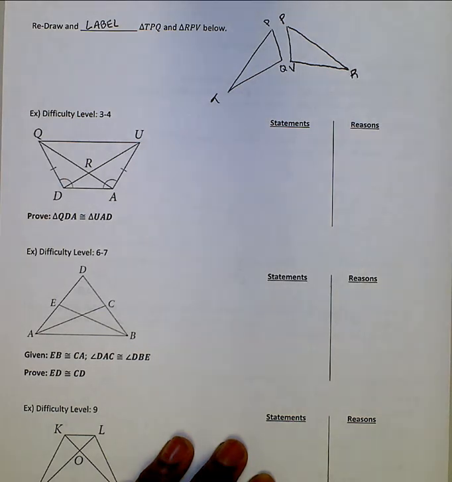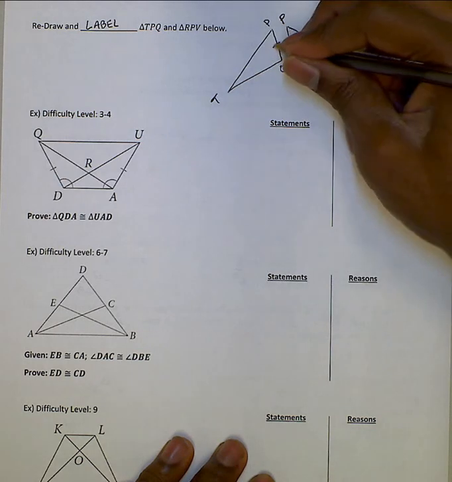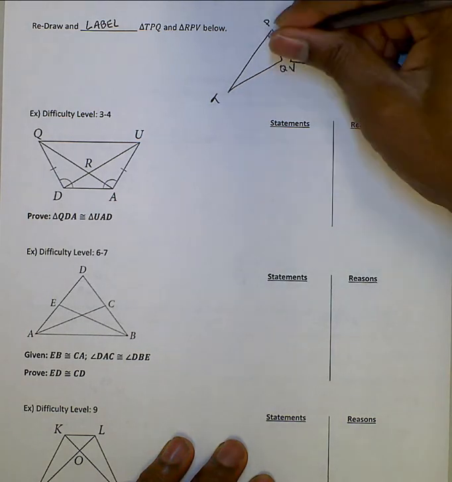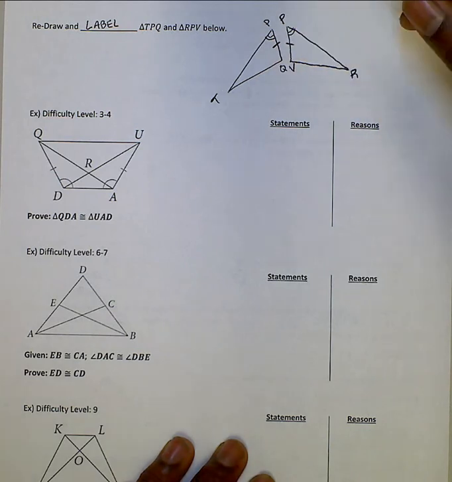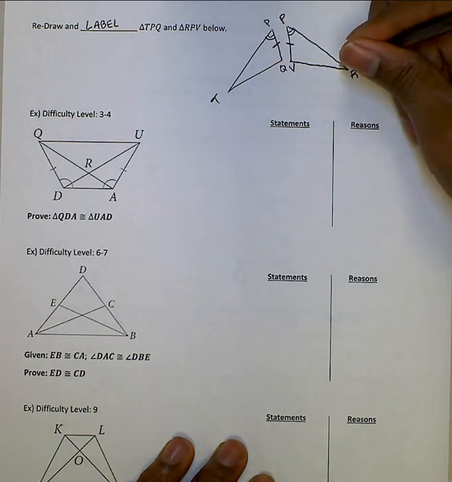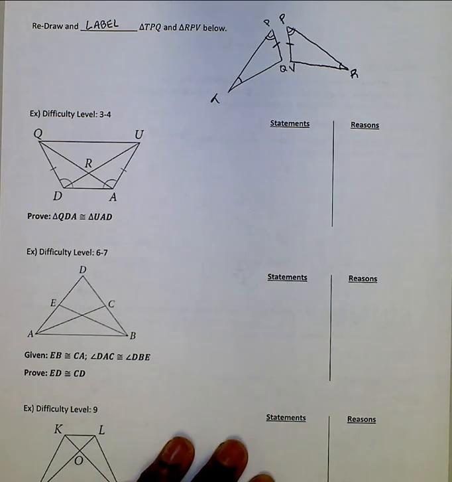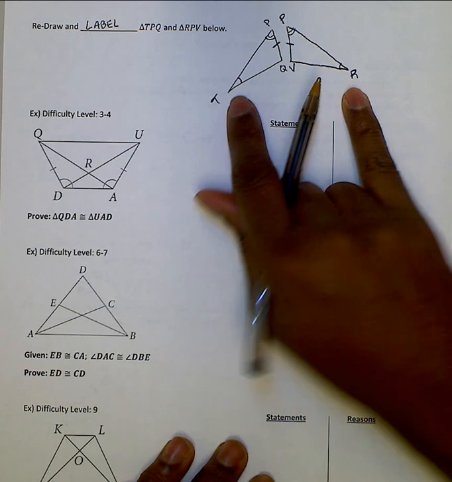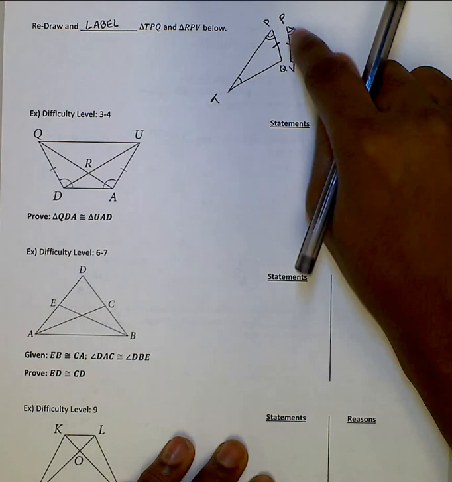Initially we said that PQ was congruent to PV. It's a little bit easier to see now that we separated that triangle. We said that angle TPQ was congruent to angle RPV, and then we said that angle T was congruent to angle R. Now it's easier to see from these two redrawn triangles why our two triangles are congruent. We have angle, angle, side, because our side is not included, so it's not angle, side, angle.